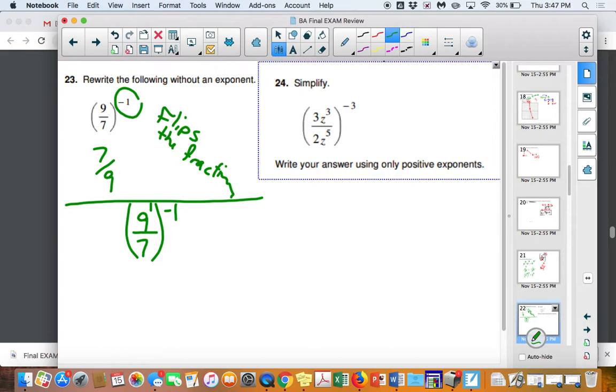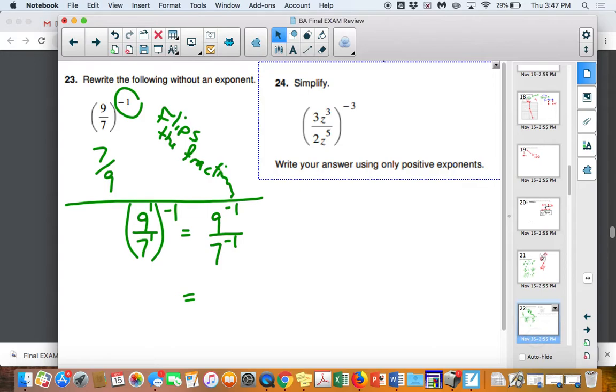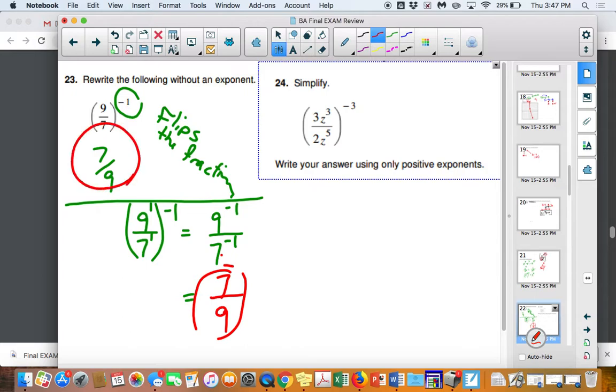Now, if I confused you, this is why it works the way it does. All right, they all have a power of 1. Well, use the rule that we just did. Multiply the powers. That's going to be 9 to the negative 1 power, and that's going to be 7 to the negative 1 power. Well, like we just said, a negative power moves them. So 9 does not like living in the top. 9 wants to live in the bottom. So that's 9 to the positive 1 power in the bottom. He's happy. Take the negative off. 7 doesn't want to live in the bottom. He wants to move up top. Now he's happy, so he goes from being negative to being positive. But the power of 1 doesn't really change anything. So that's why it works out the way it does, but either way you go through it, 7/9 is your answer.